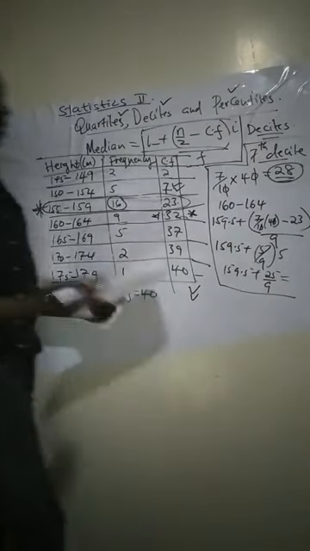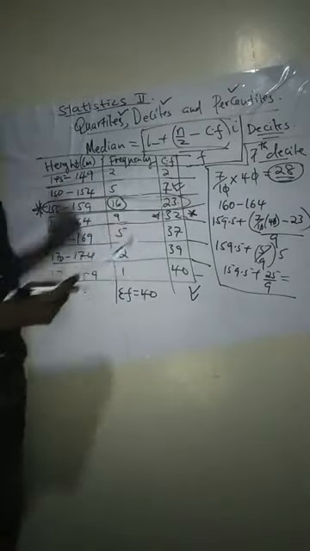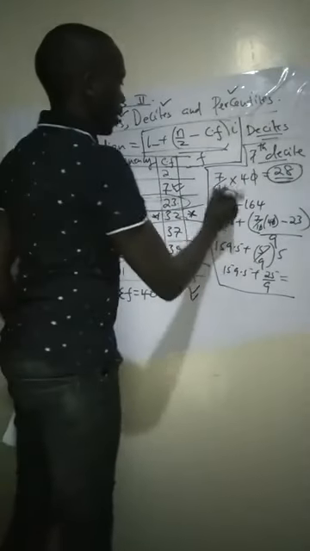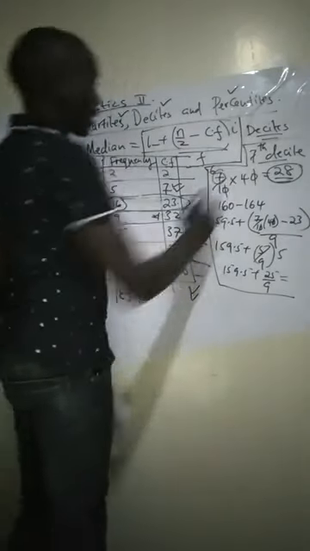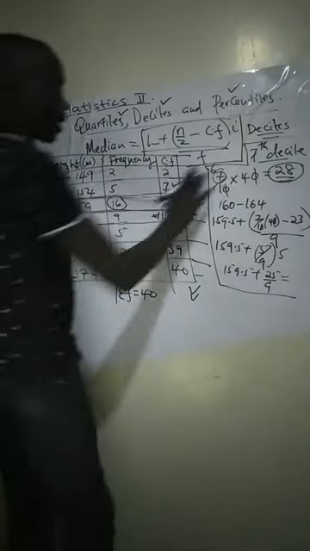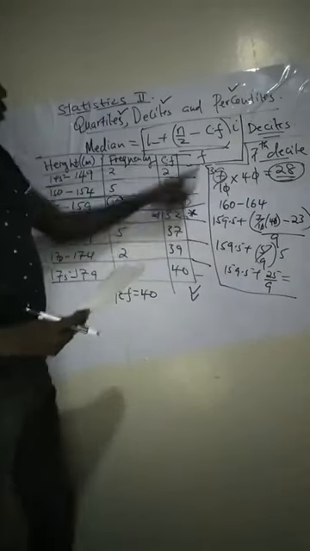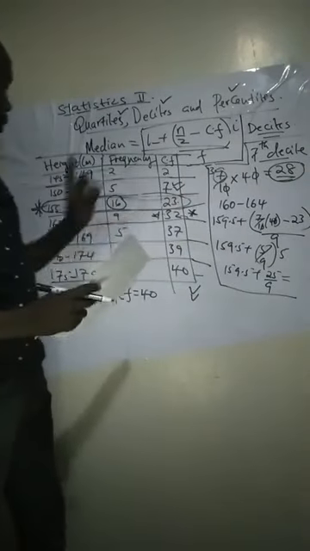That is deciles. You do the same thing if you're given any value. Say it is the 6th decile. You just replace here. We have 6 over 10, you'll have 24, again the same class. Maybe talk about the third decile, 3 over 10. So 3 times 4 gives us 12. So 12 is located here.